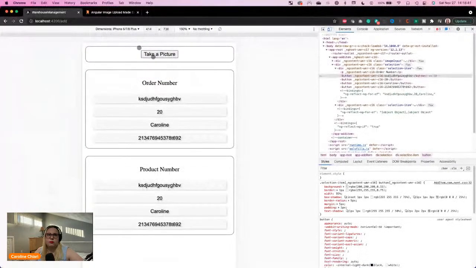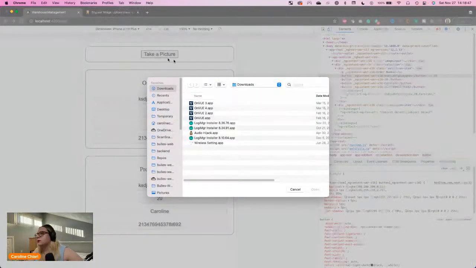All right. Now if we do take a picture, it should show the dialog. There you go. And hopefully this is gonna work the way we want it to work.